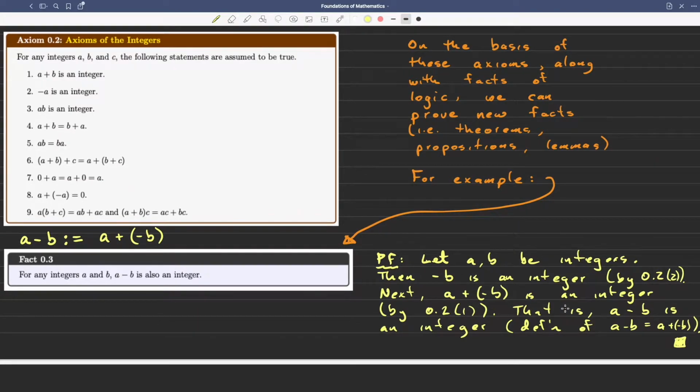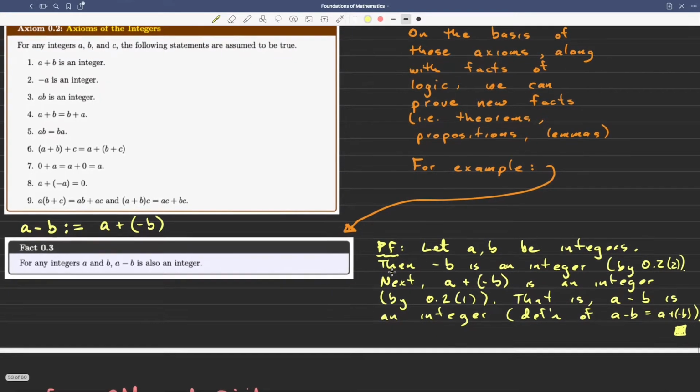But the moral of the story here is that we didn't need to assume an axiom about subtraction because we can derive it from the previously established axioms. And that's how axiomatic systems always work. We're not going to be hugely focused on axiomatic systems, but it is sort of a deep subject in mathematics. There are long lists of axioms for just about every subject that you might want to study in math. There's axioms for real numbers, there's axioms for complex numbers, you name it, whatever subject you're working in, there's going to be some axioms.